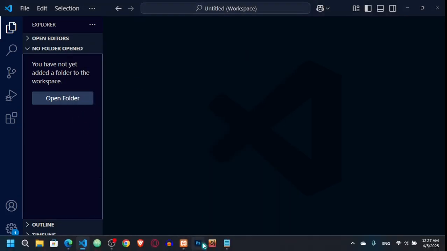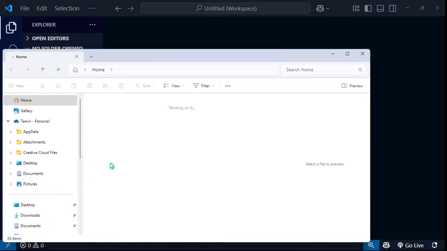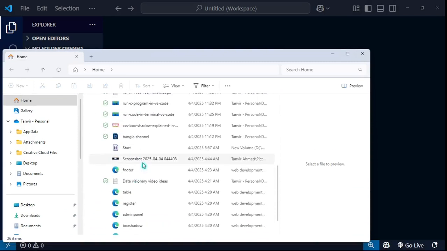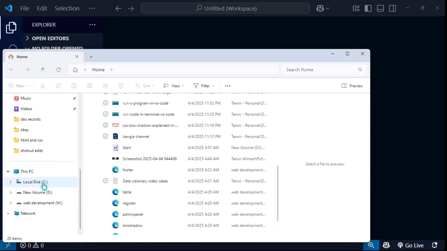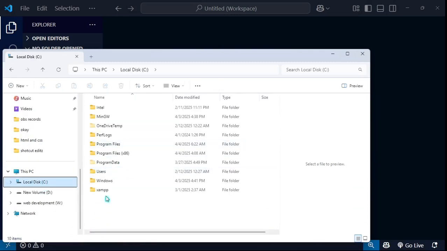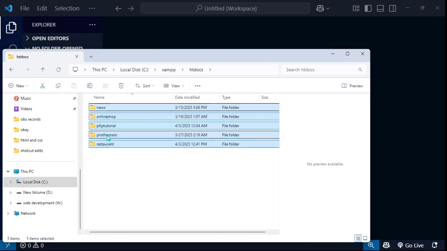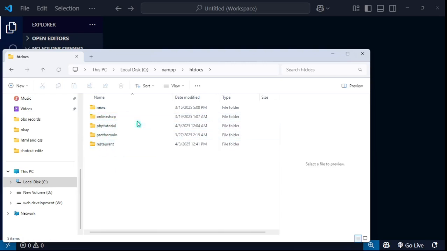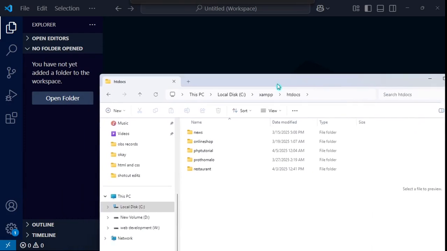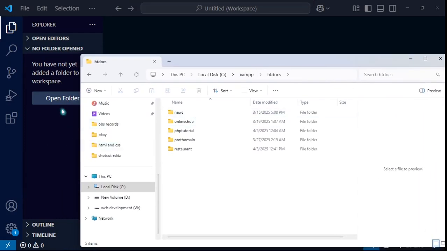When you install XAMPP, you will find a folder in your install drive. I have installed it in the C drive, local disk C, and here you can see we have a folder called XAMPP. You have to go here, go to htdocs, and here you can see we have a bunch of different projects or folders. We have to open any folder here.